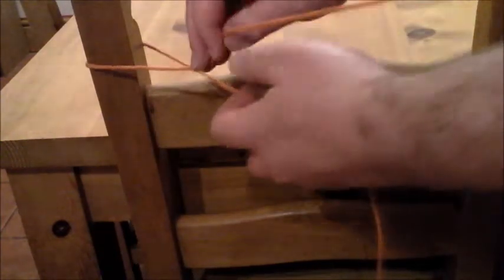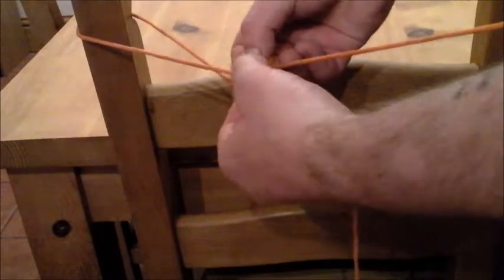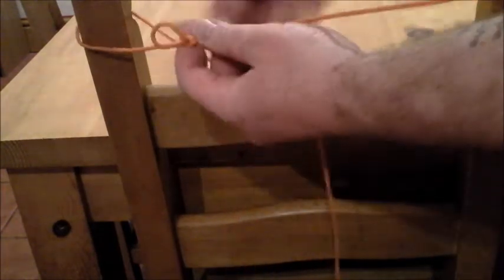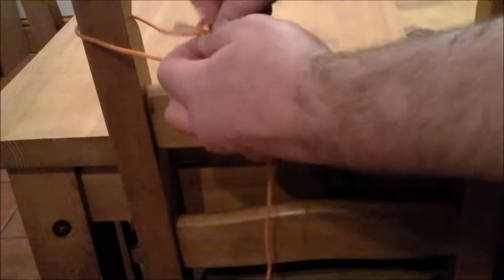And I'll do that again. Create a loop at the standing end, pull it through on itself, create a loop, take the working end through and pull.